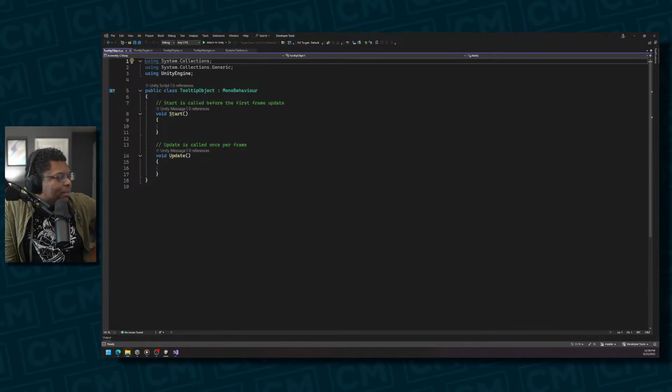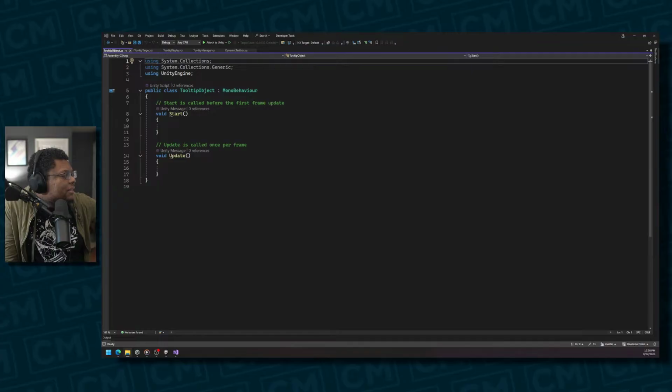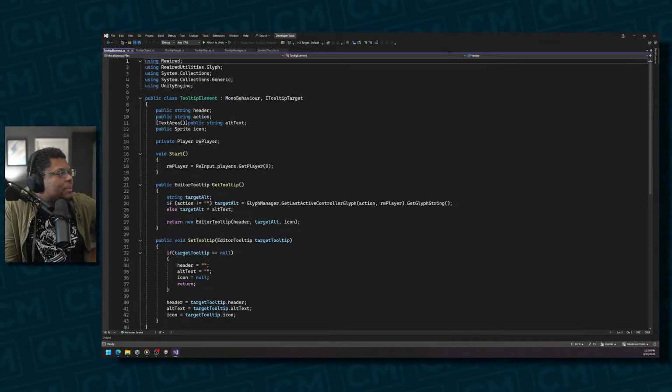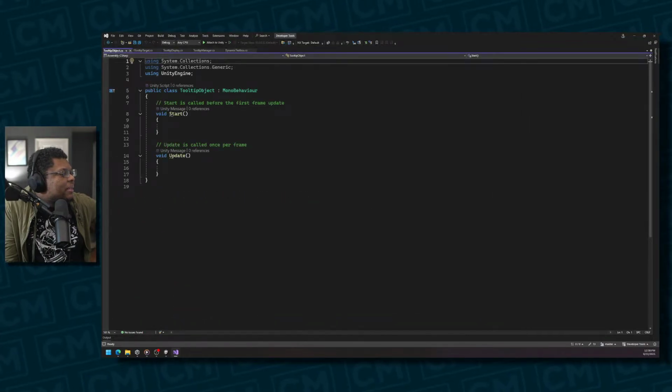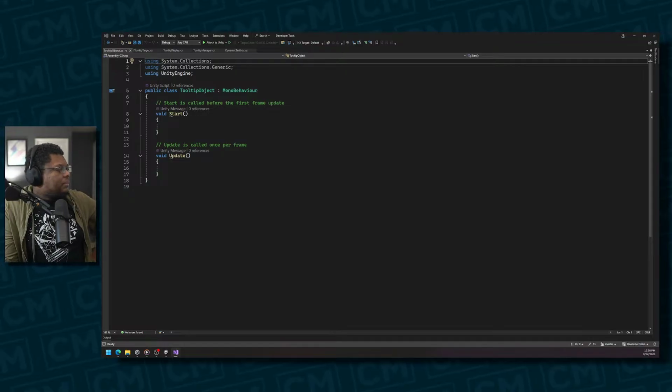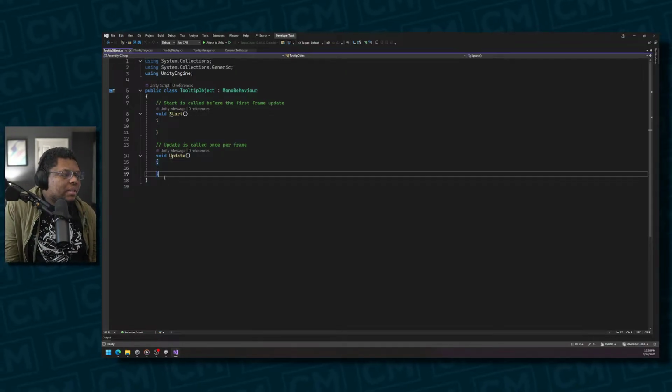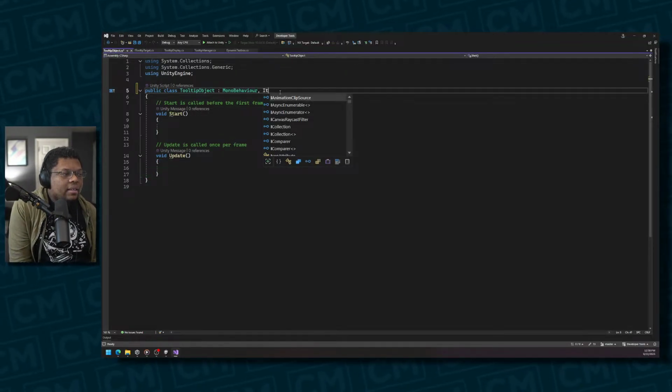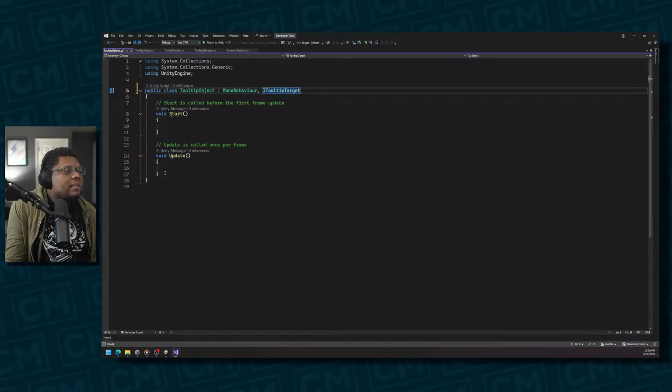All right, let's bring up this tooltip element stuff that I have from the other one. Yeah, and it should just implement the ITooltipTarget.